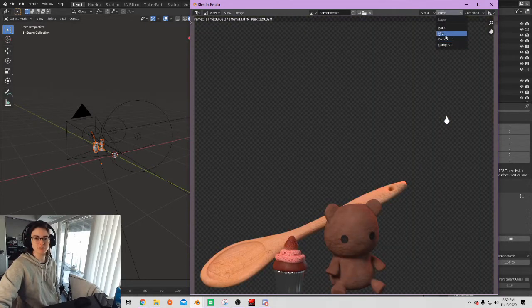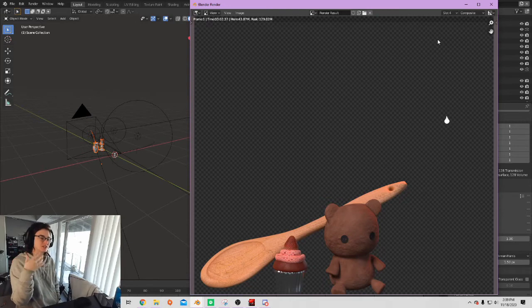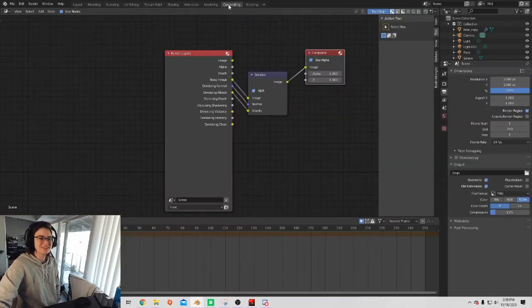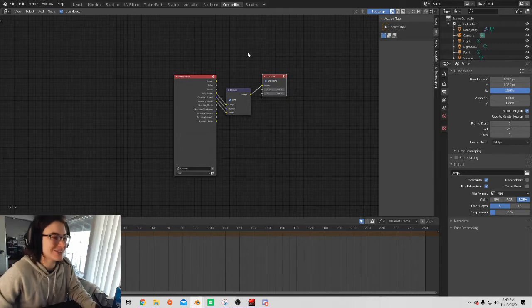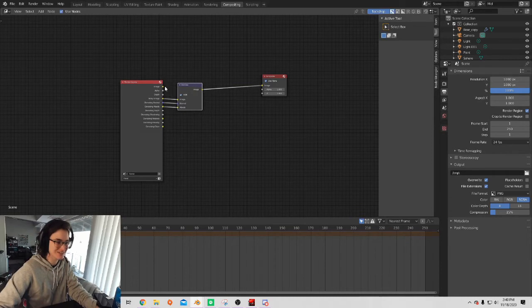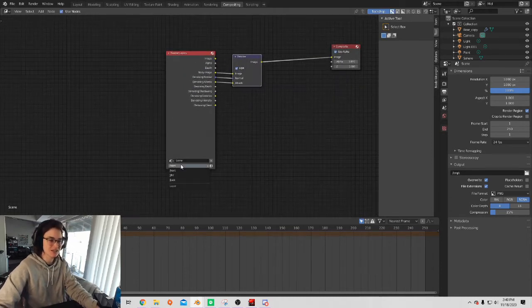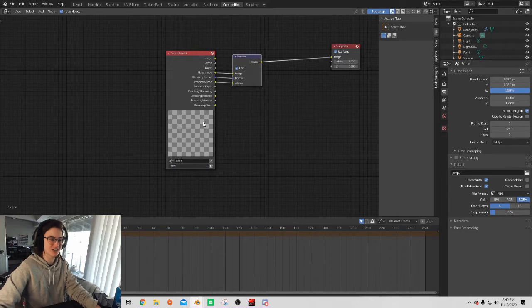So we actually have this, you have the front, mid, back, and we also have a composite view. So this is what the eventual image will be of us overlapping it. Well, this isn't going to be it, but we'll make it happen. So go to your compositing window. If you don't see anything show up, make sure you check Use Nodes. Okay, we're doing our best. I think if I switch off and then onto this, it'll show up. But it should have the front one showing up.